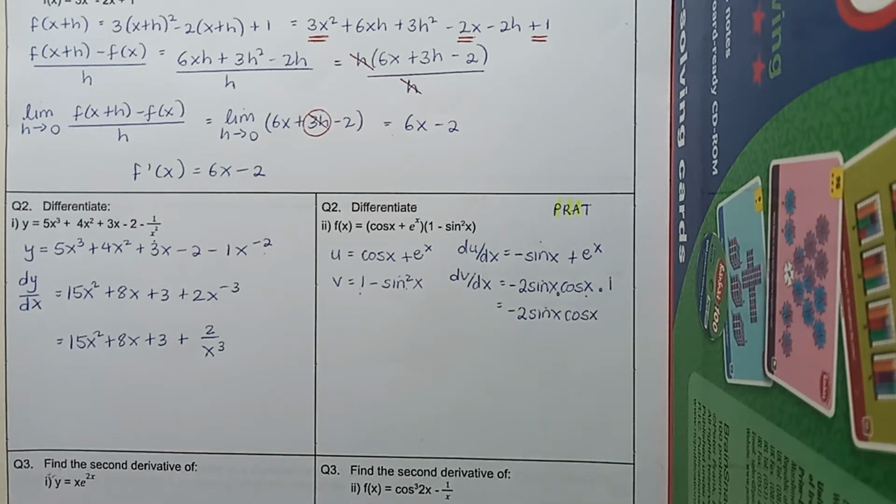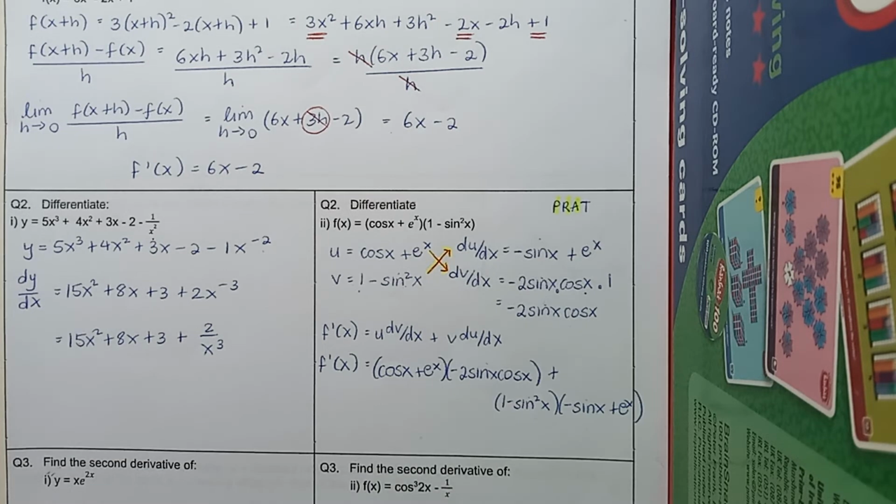So I want to use product rule. Again, no harm to note the rule before you begin to fill it in. And you might find those arrows helpful as well to remember what goes with what. So in this case, I've got u dv dx plus v du dx. And there's no requirement in the question to tidy it up, so you don't strictly have to. And in this case, I'm just going to leave it as is.